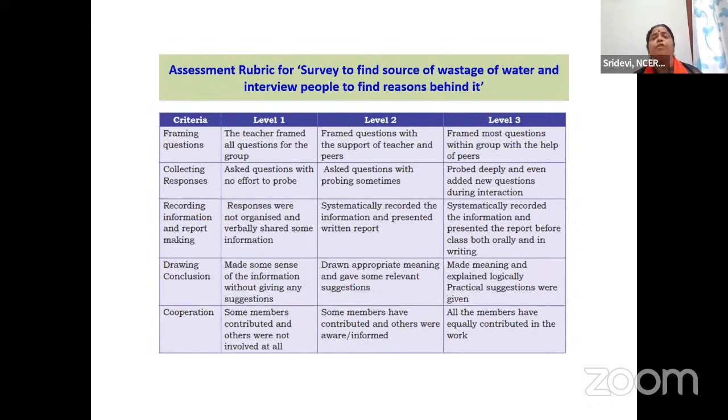What I feel is students should take partnership in developing these rubrics. Because when students are involved in developing the rubrics, what happens? Students take the ownership of learning also. And when they do the activity, they keep these pointers in mind and give their best. So in one way, it helps in the learning process, and the other way, it helps in assessing also. So this can be used as a peer assessment, a self-assessment or a teacher assessment tool. So rubrics can be made use of very well in the classroom in performance assessment.